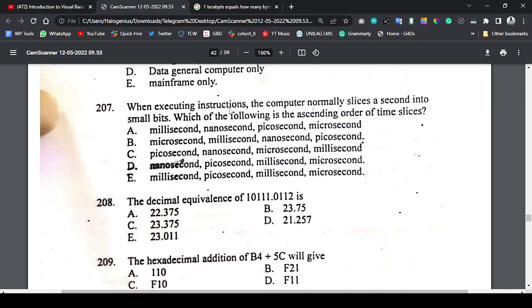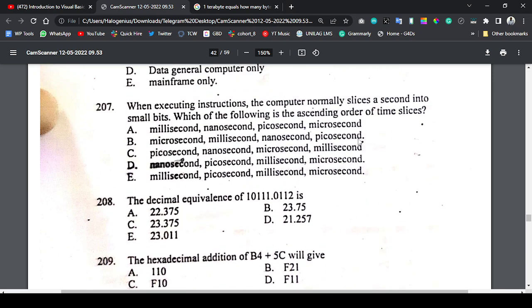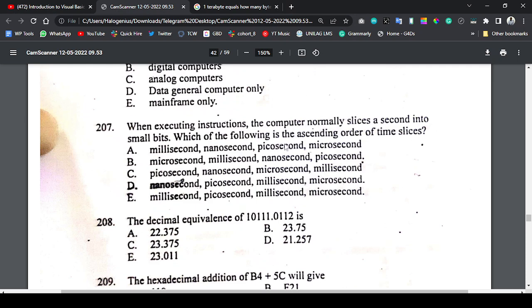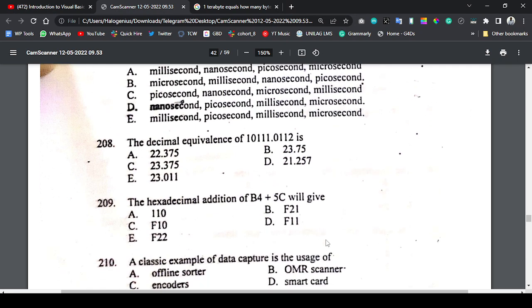The answer is C: pico, nano, micro, milli. So milliseconds. So that is the ascending order of time slices.